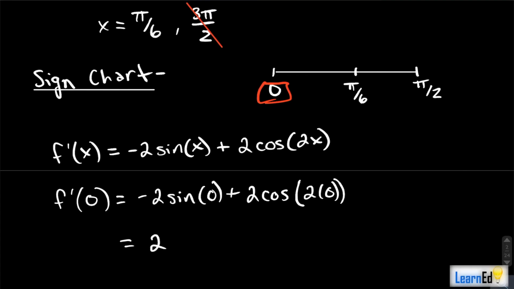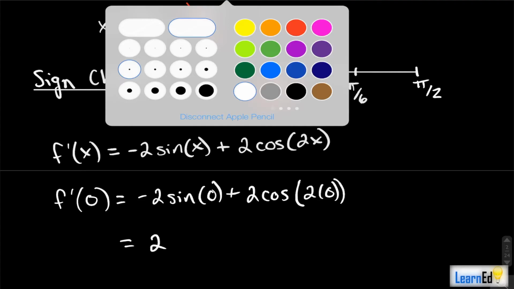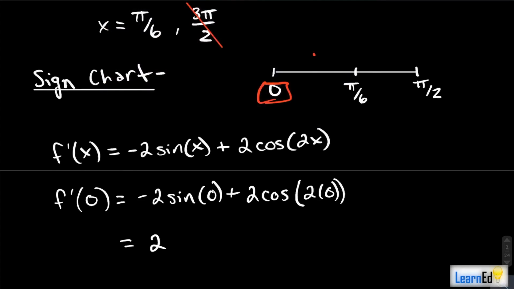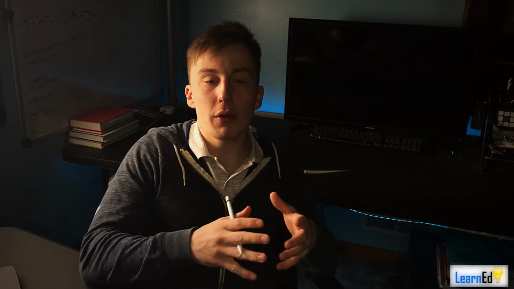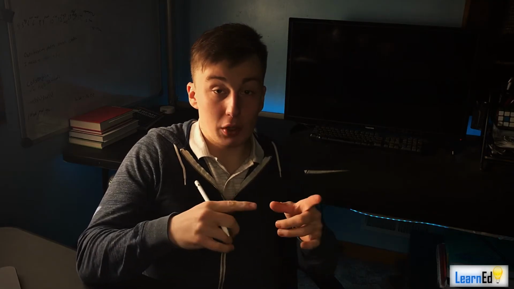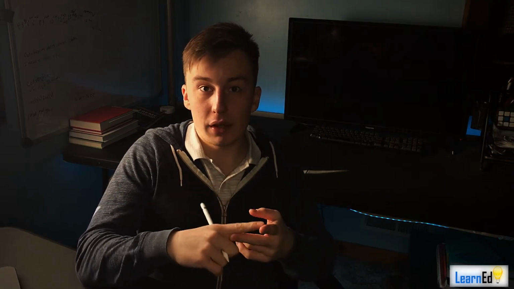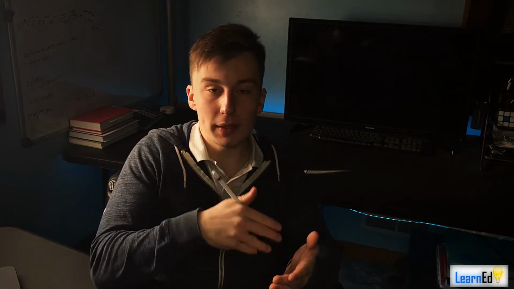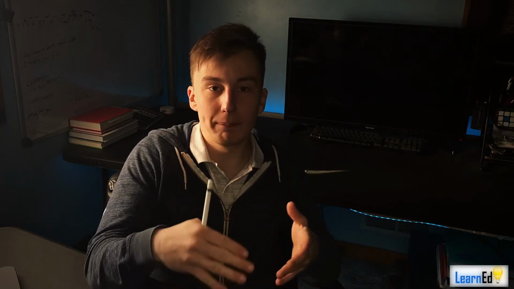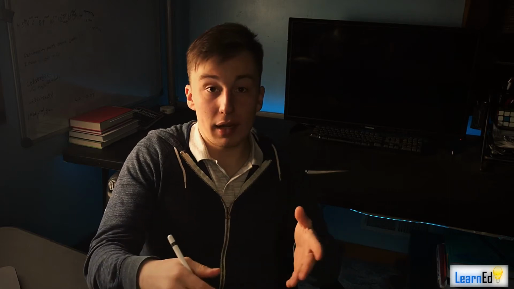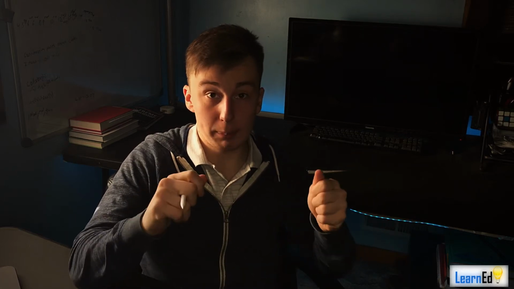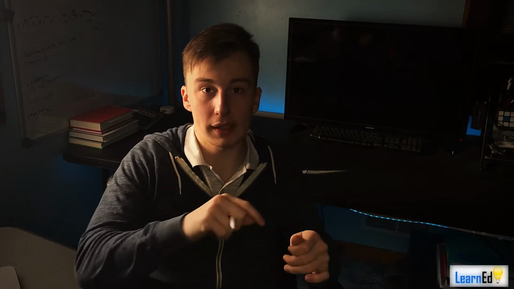Okay? It doesn't matter the exact value, but what does matter is the sign of the value. We know that 2 is a positive number, so from 0 to pi over 6, the slope is going to be positive. Now, how can I make that conclusion just from one point? Well, we already know there are critical points where the slope could possibly change over from positive to negative, in which case it must cross 0, right? Because this is a continuous function, okay? Or else we wouldn't be able to do the things that we're doing to it. So we understand that would make that whole entire interval from 0 to pi over 6 positive. Okay, there's no other place where it could possibly switch over to a negative.